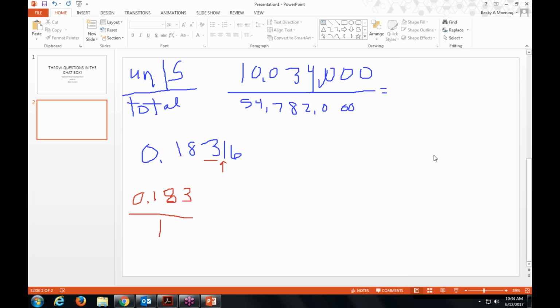Now, just thinking through this, that's over 1, right? So when you move forward to do the comparison to 1,000 people, from 1 to 1,000, we added 3 zeros, which is 3 decimal places, basically. So you move 3 decimal places in the top, and you get 183. Similarly, if you want to go to 100,000, I need to add 2 more zeros, which is 2 more decimal places. So I do the same thing in the top and the bottom, which gives me 18,300. This is the process you're going to go through for parts 2, 3, and 4. They're just with the different sections of numbers.